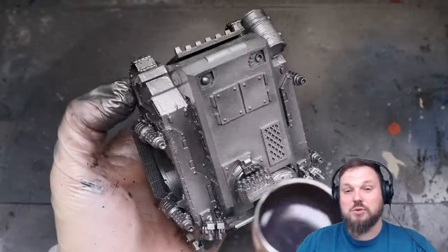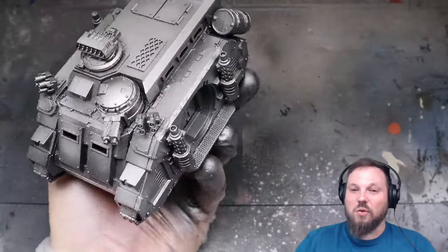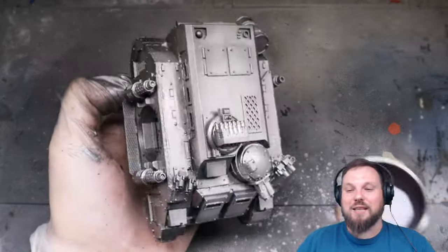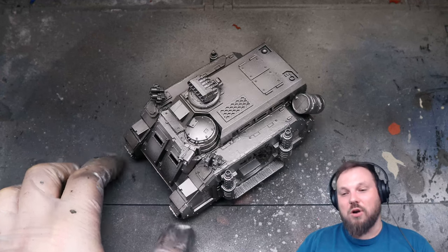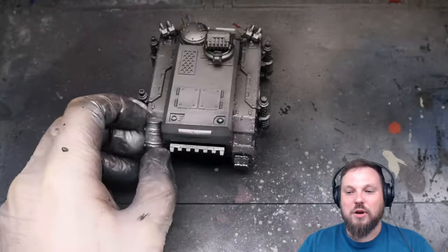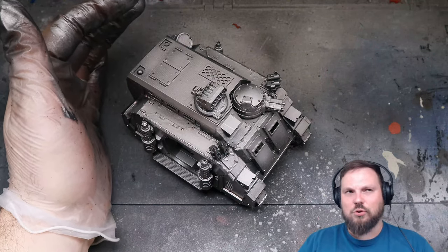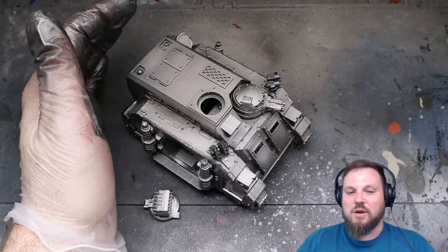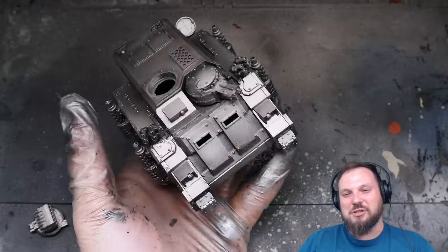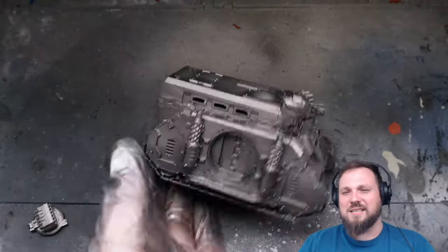The next step is the glaze step, where you apply washes over the top to colour that pre-shade. I already want that silver to be my base colour for the Iron Warriors so it won't change much. I use multiple coats of wonder wash which I got from the MKA courses - Cult of Paint or Matt Caine's courses. I use two parts Agrax, one part Nuln Oil, one part Seraphim Sepia, one part Carroburg Crimson, one part Druchii Violet, then thin it all down with some Pledge floor varnish.